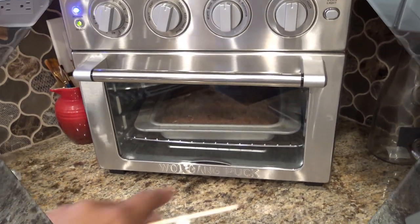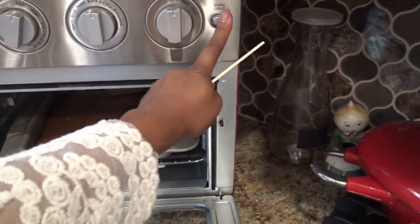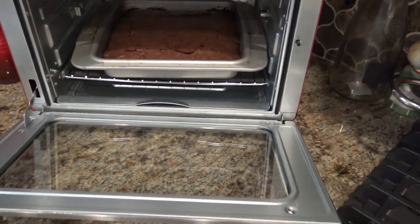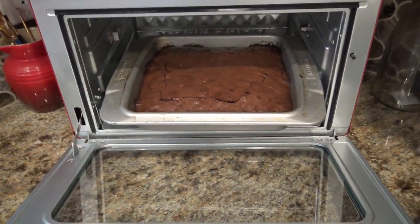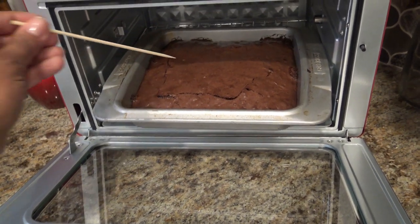Okay, guys, I think this is gonna ding soon, so let me open this up. Let me see what the oven light, that's weird, the oven light works when the door is closed. When you open it, it turns off, so that is odd. I did open it about halfway through and turned them around, because I would do that with baking anyway. I always turn the item just so it gets some good coverage.